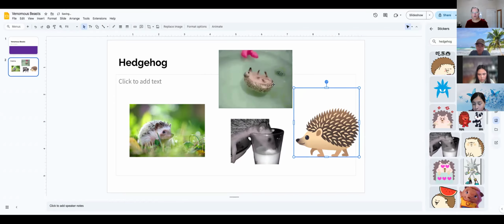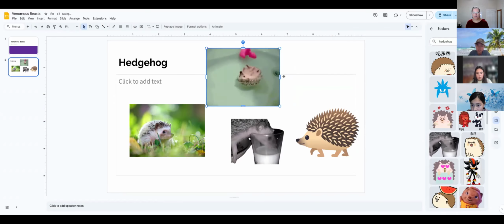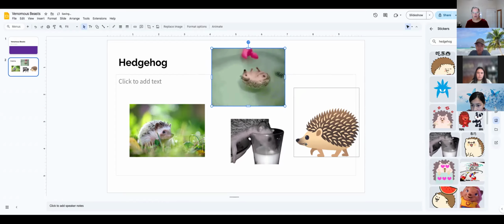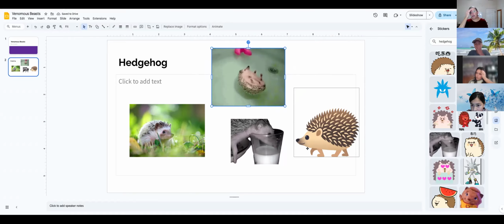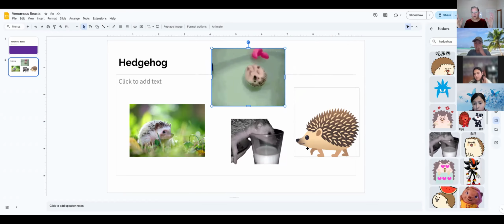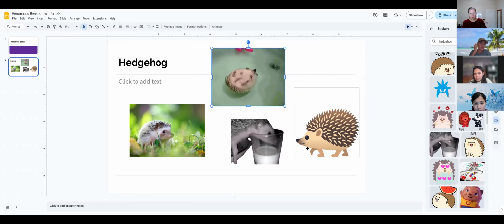Make sure when you guys are bringing it over to your slide that you keep it within the box of the slide. It can go past that text box, but it needs to stay within the bigger box, okay?